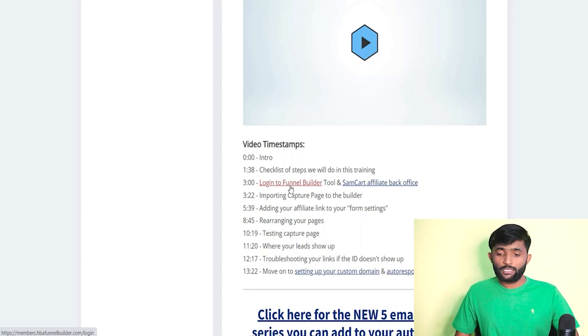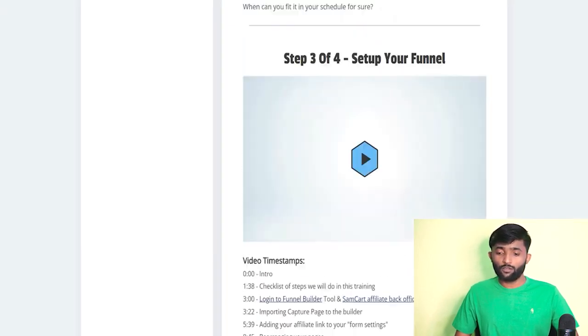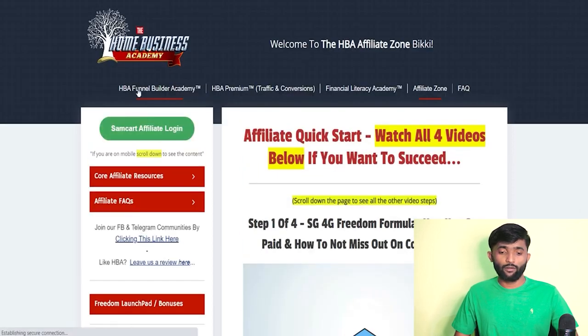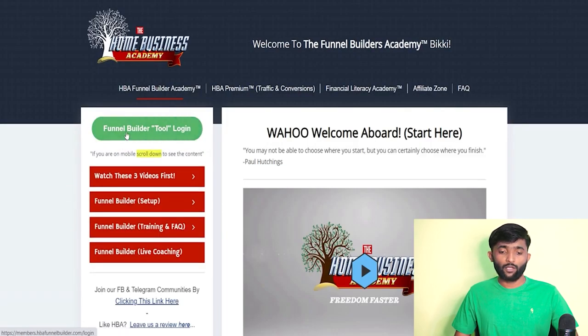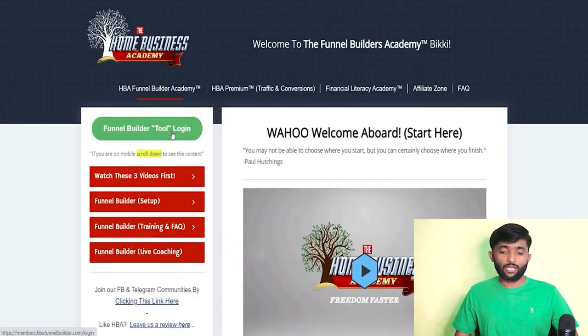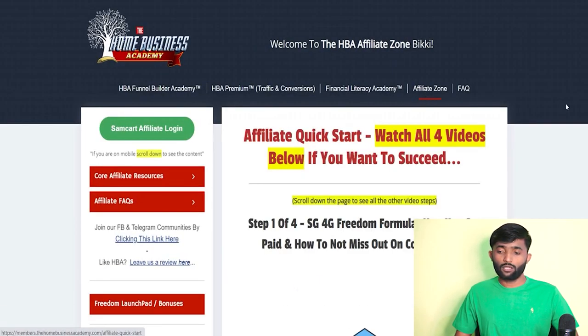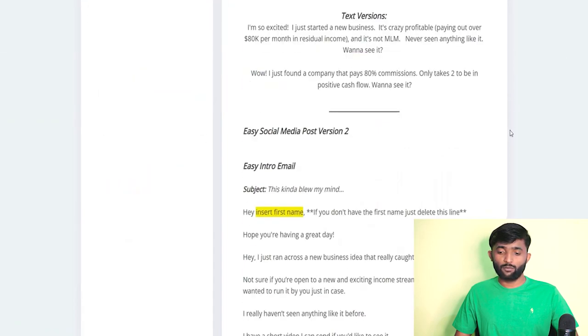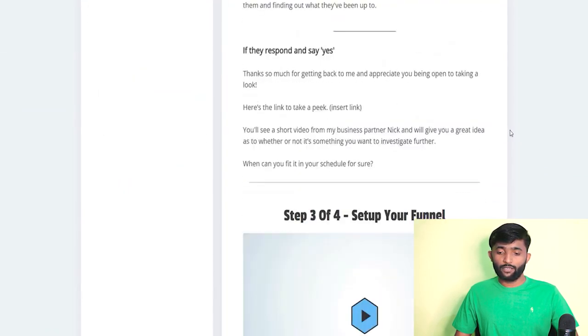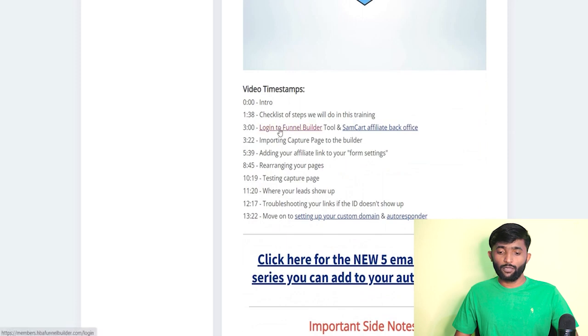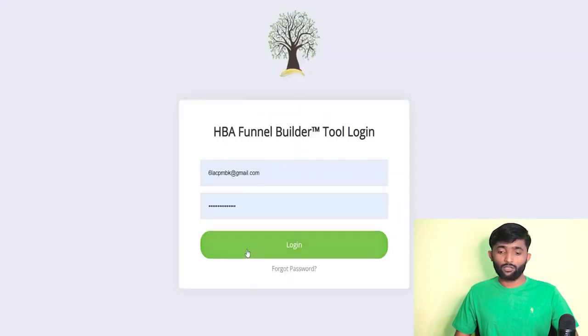You can simply click on login to funnel builder, or you can just go here to HBA funnel builder and click funnel builder here. Either way, you just have to go to the 3rd step, which is the funnel builder system. If I click here, login to funnel builder, as you can see, I will land here. Let me log into the funnel builder.